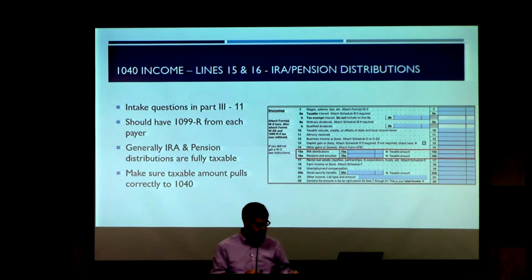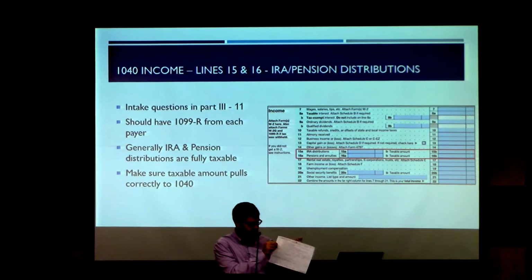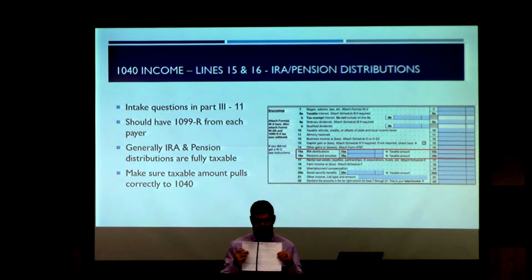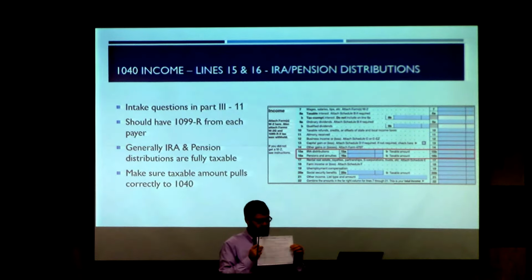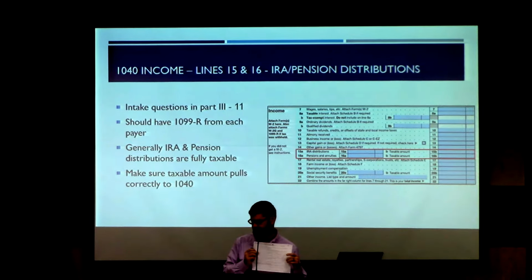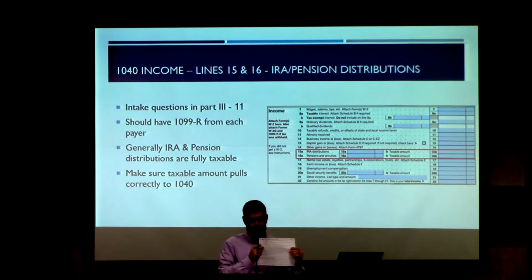So IRA and pension distributions, this is one where I will direct everybody, please do check it out on here. This is number 11 on the intake sheet. This one's kind of strange because on the intake sheet, you'll see next to the number 11, there's a little A indicating that that is an advanced topic. That is actually, we'll say, somewhat incorrectly listed on here. 1099-Rs are basic. So if you get a 1099-R, 99% chance it's going to be basic. The only time it is advanced is when the taxable amount is not listed and the simplified method is required, which is very rare at VITA. So the vast majority of 1099-Rs that we see will be basic, even though it says advanced on the intake sheet.